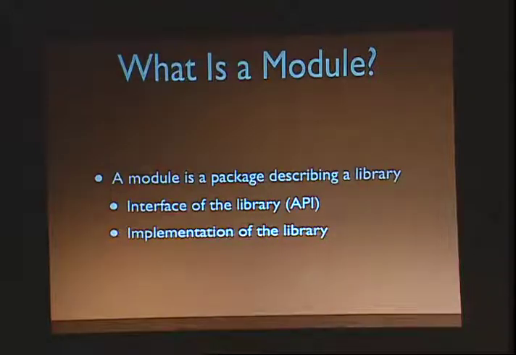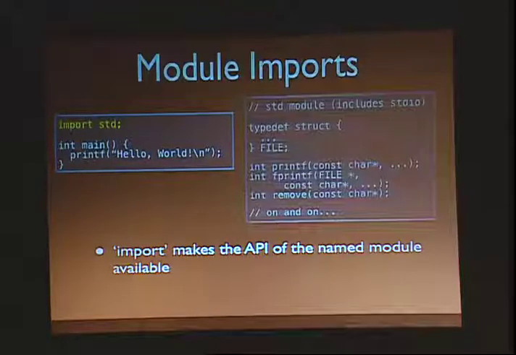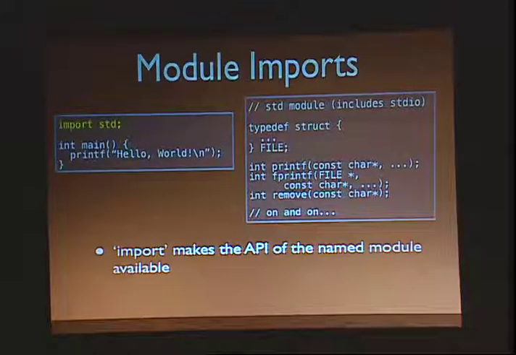So what do you do as a user when you use a software library? Well, the first thing you want to do is be able to get at the API of that library. And so in the modules world, we would add an import declaration that simply says, I want to import the API for a module. Here's the std module for our hello world. Now, what this does, of course, is make the API of the module you named actually available to you. And from the compiler standpoint, there is some std module somewhere off on the side. It's in some binary format. We show it here as code because we can all understand code. And the crucial thing with module imports is that we're not doing textual processing at the time we see an import. We're just pulling in a reference to something that's already been compiled, is already understood, is in some efficient format. So import std is a constant time operation rather than some operation that depends on how big std has grown at this particular year.